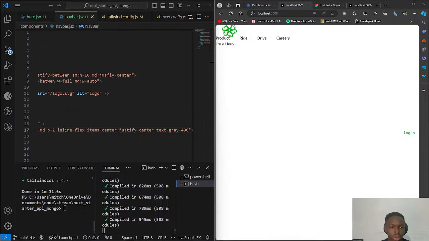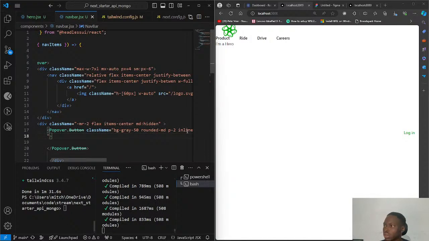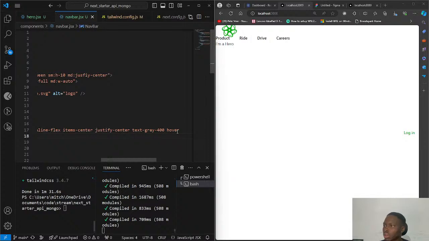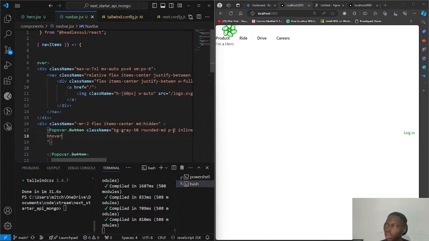Then our hover states, hover text gray 100. Focus outline none on focus states, ring 2.